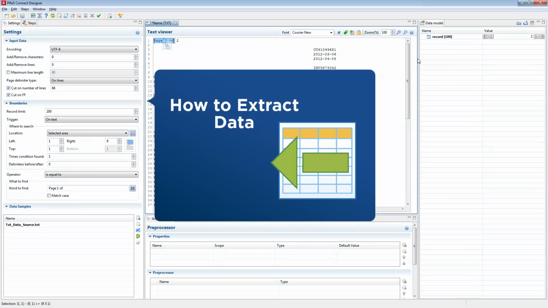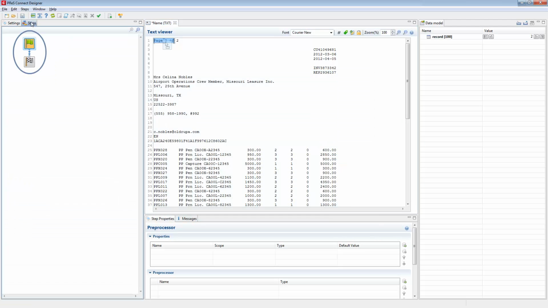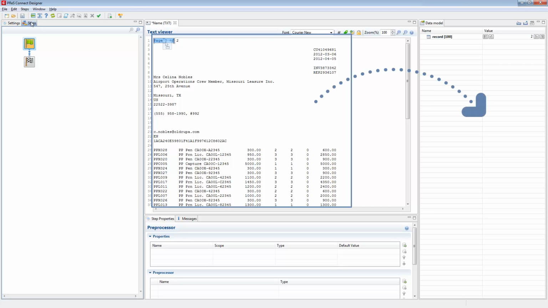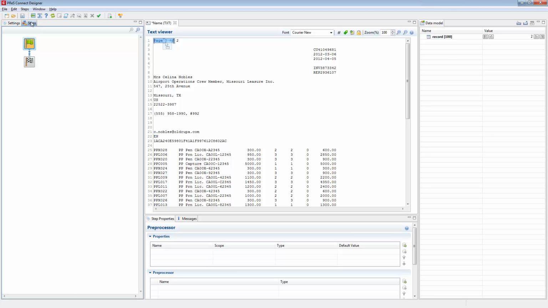Now, once our boundaries are set, once we have our delimited source records and they're properly defined, what we can do is simply start extracting data. In the steps pane, we have the step-by-step process that will take the data from your source record and put it in the data model pane. The process that you see here runs once for each source record, meaning every step that we add will be run for every single record. So for the 100 records that we have, it'll run 100 times.